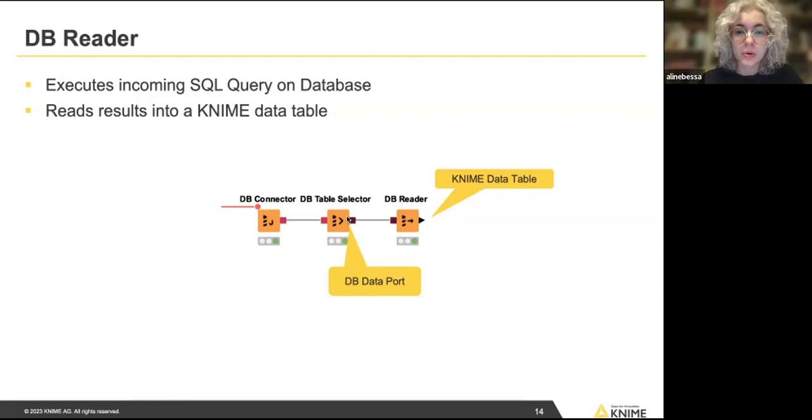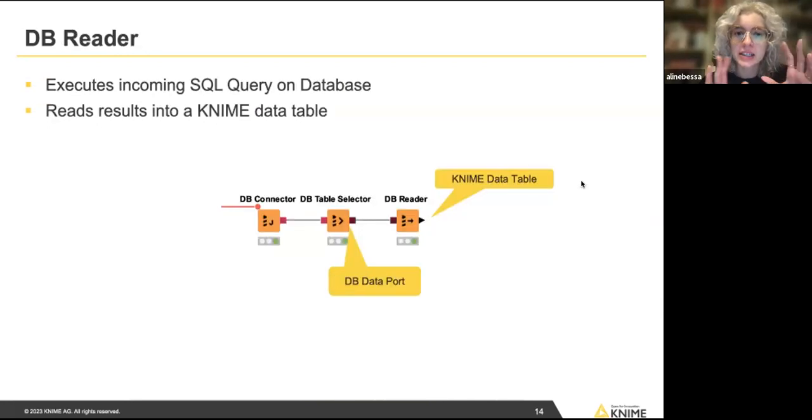So here in the maroon part, you have the SQL query that corresponds to all this processing that occurred inside the database. In this case, it's very simple. It's just a selection. And then with the DB reader node, you get this SQL statement that is here. It can be very tiny. It can be very complex. It depends on what you do. And the SQL query is executed and the data is materialized into KNIME. So black triangle, KNIME data table. And now you're happy to further process it with the yellow nodes if you want to. You'd be happy to create machine learning models, visualize the data, whatever you want to do.